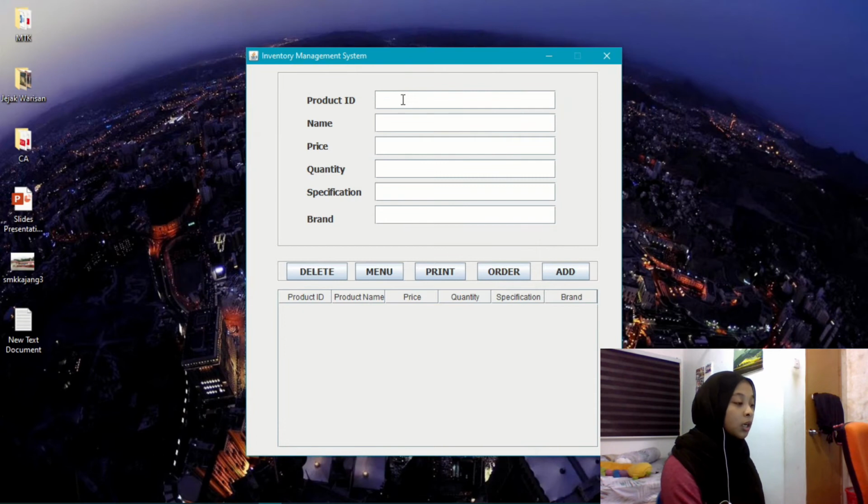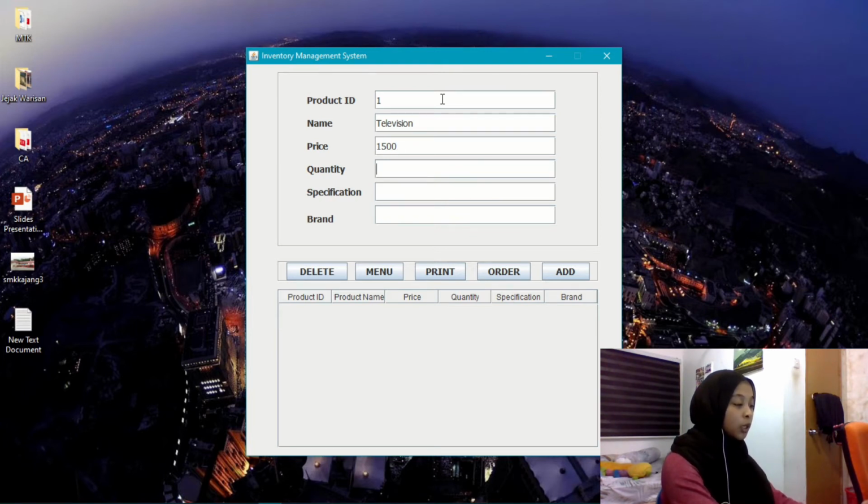This is the interface for electronic. Okay, so I will enter the details. Product ID is 1, name is television, price is maybe 1,500.